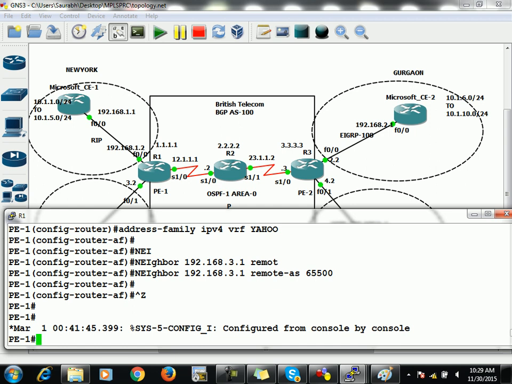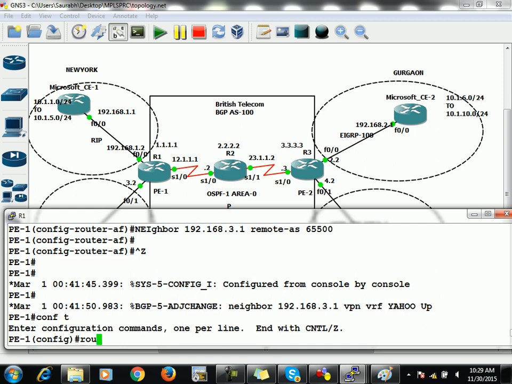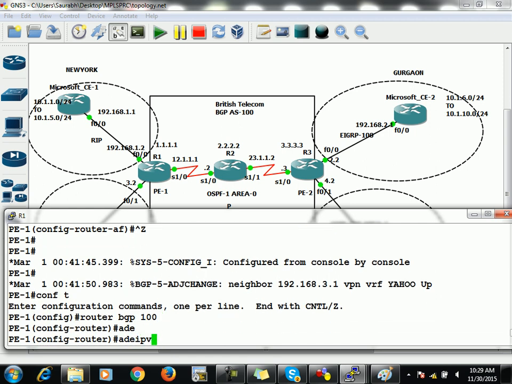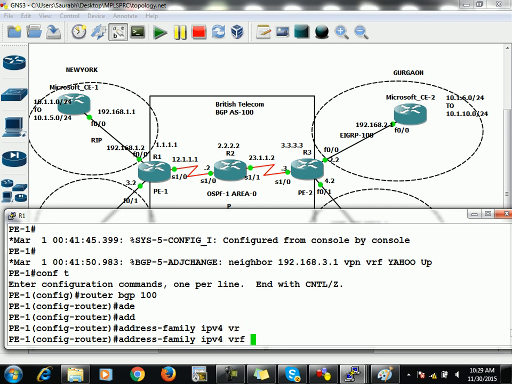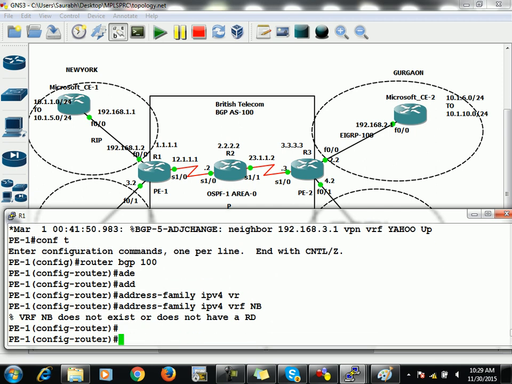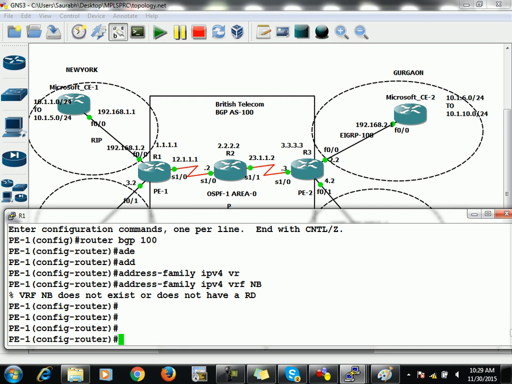If we mention here an incorrect VRF, it won't accept it. So VRF is between P and C to match. The question was that if there is no VRF available, which we are calling within the address family, will it work? So it will not work. If we change the character, of course, no, it will not work. Your VRF name must be the same that you created within the address family.